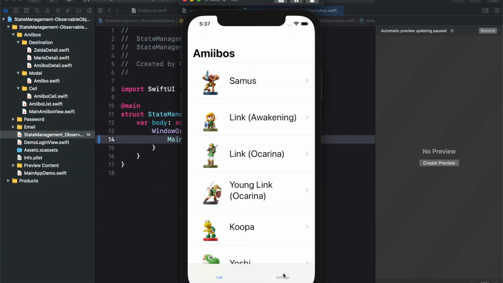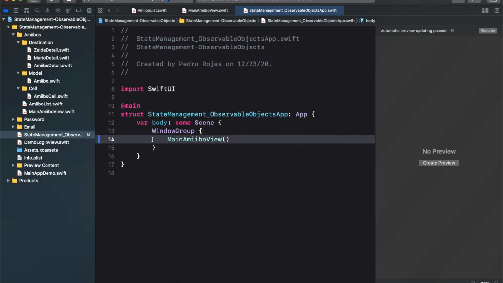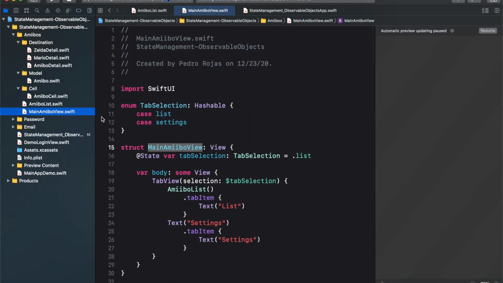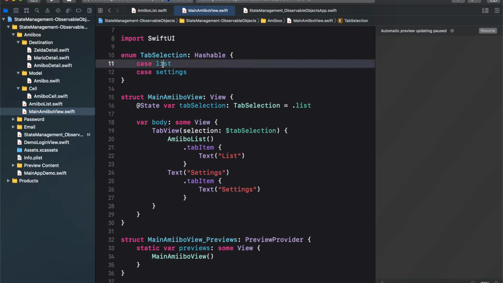As you can see here, we just created a tab view with two views. One contains the list of amiibos, and the other one will be used as part of the settings. It's pretty simple. It's just adding an enum property here that will reflect how many tab sections we have.